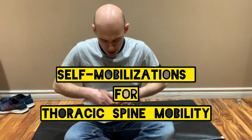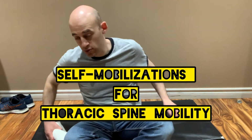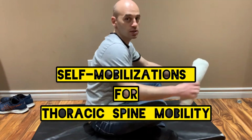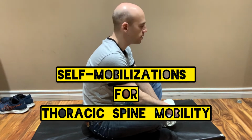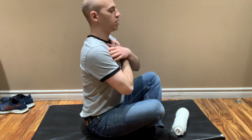on the mid back. So let's say you're finding that you're spending a lot of time in front of the computer and you're starting to develop this kind of slouch in your spine. And you'll notice also, maybe not in sitting in this position here, but more so in a chair, that you're kind of lacking the ability to arch backwards. You flex really nicely forward, but you're lacking the arching backwards position.